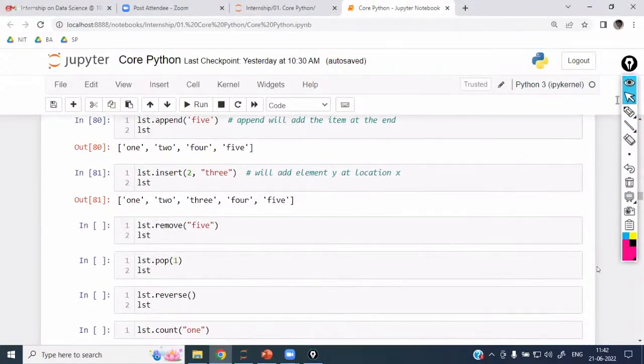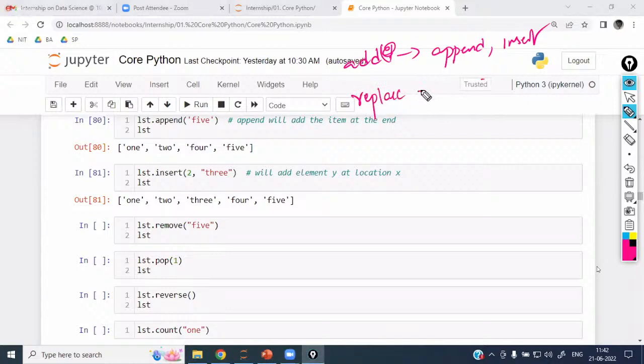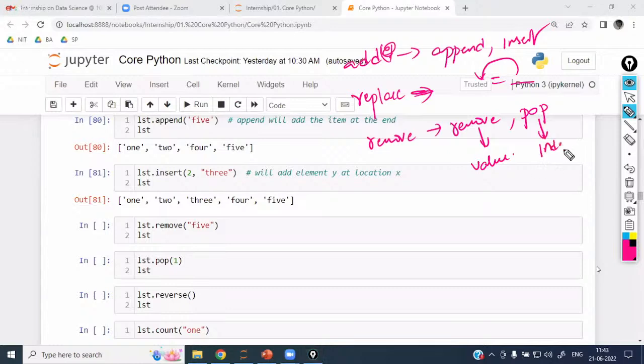And if you want to remove, I have shown you how to add. I have shown you how to add by using the append function or by using insert. These two options are used for adding. And I have shown you how to replace. Replace is nothing but using the equal to symbol, and this value will be replaced in this particular position. That is called replace. Now I'm going to show you the remove option. To remove a value we have two options: one is called remove and one is called pop. Remove removes based on the value. Pop removes based on the index number.